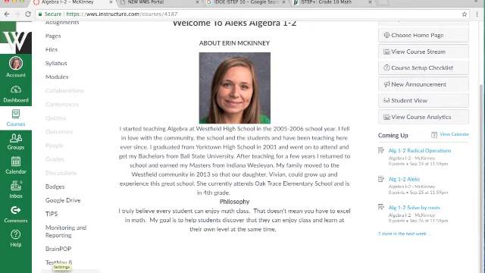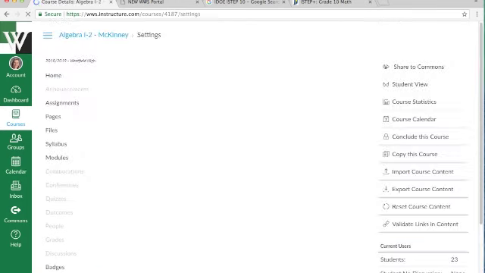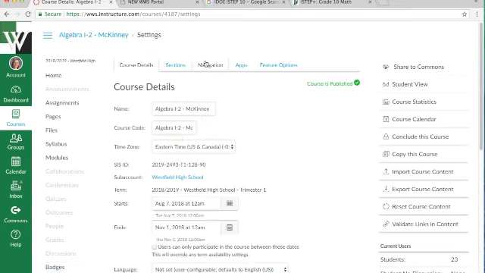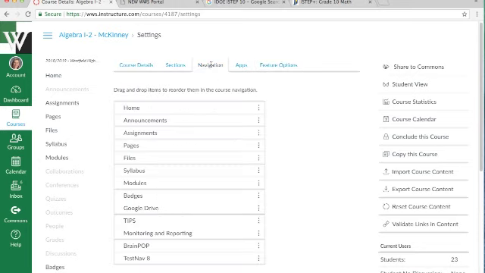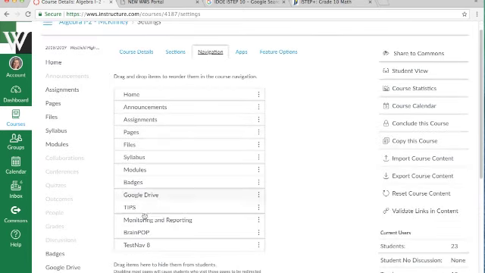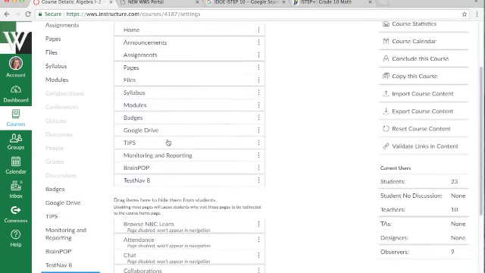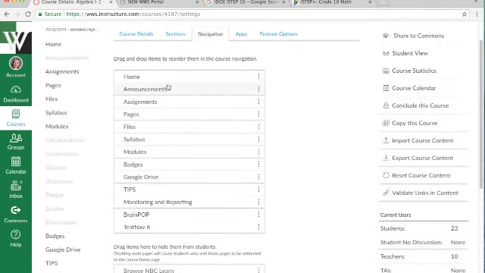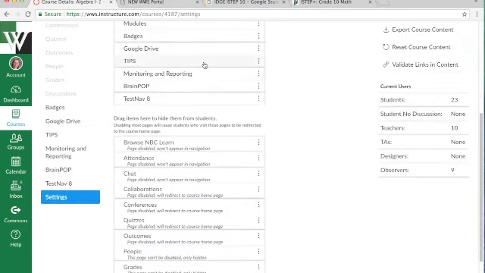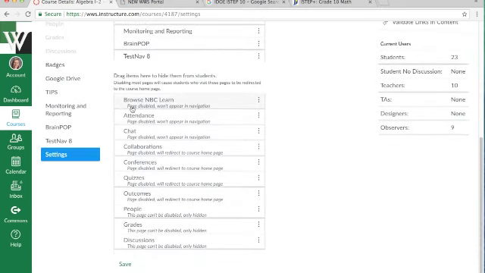If you don't see it, to fix that, you need to go into your settings. So you'll click Settings. Then across the top, you'll see several different options. We want to be underneath the Navigation tab. You'll see a list at the top and then some instructions and a list below that. This top list is all the items that students can see. This bottom list are all pages that are disabled and that won't appear in navigation in the student view.